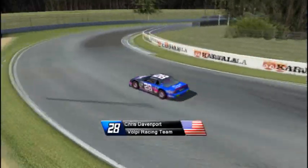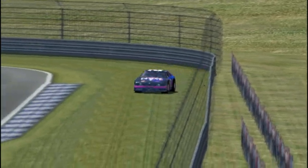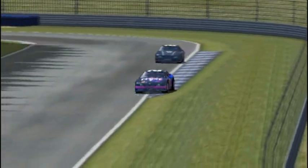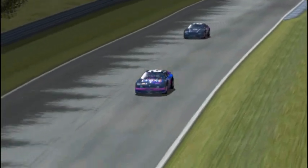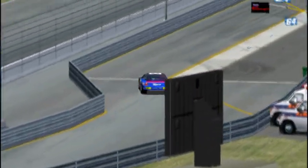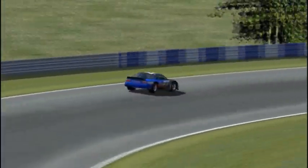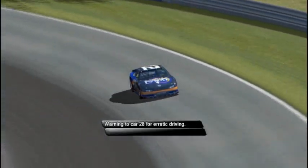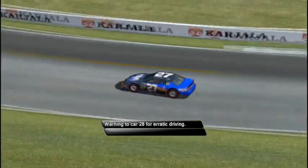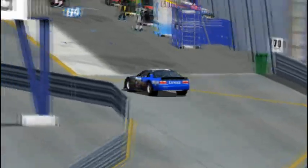And here's Chris Davenport, and looks like we got more heroics from him. He's running in 20th place. Okay. I don't know if the brakes are already wearing out in the 28 car. I hope not. Otherwise, this could be a very long day for Davenport as he pits on lap 11. Alexis Rainsford, Davenport's girlfriend, is currently leading the race. She pits at the end of lap 12. Rainsford really running unopposed here. She won this race last year.